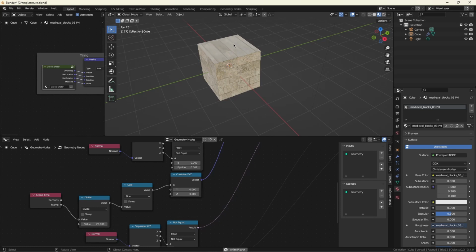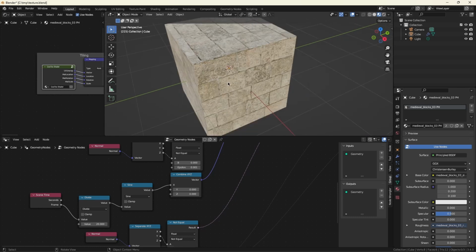But the key to this is not the stupid little animation. The key is the fact that even though everything in this is sharing the same texture, the only faces that we're modifying when we do this are the top face and the bottom face. So for example, one of the things that's very common to do is you can see the pattern in the top face and you can see the pattern in the side. That's a natural. I want to rotate the side so that it matches the top face, so they look more like blocks.